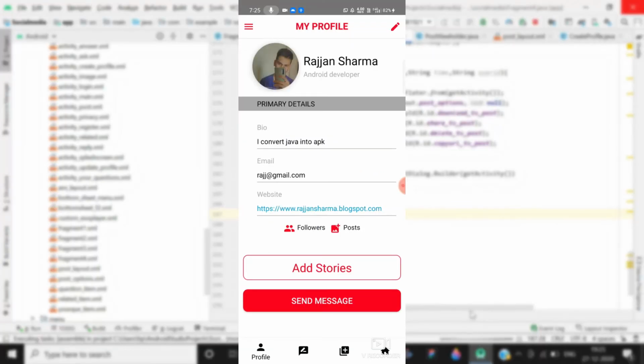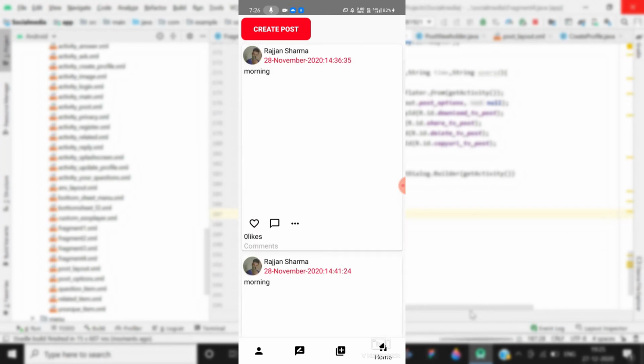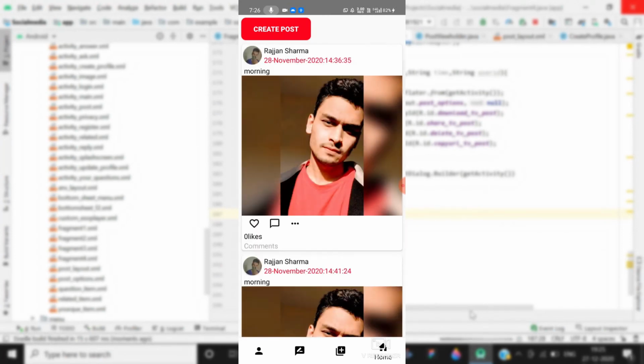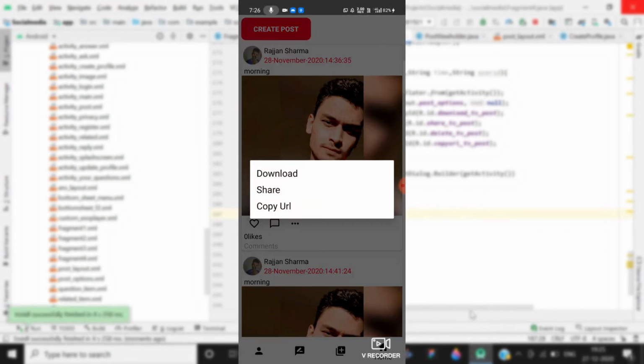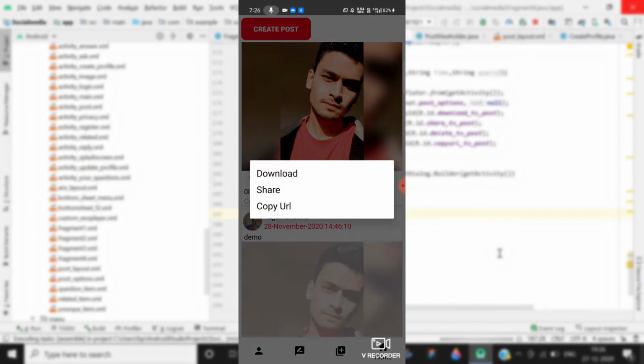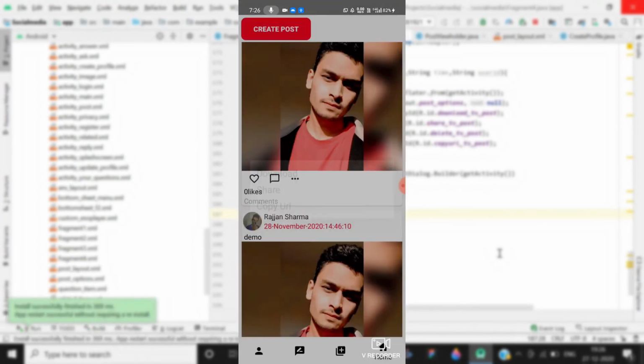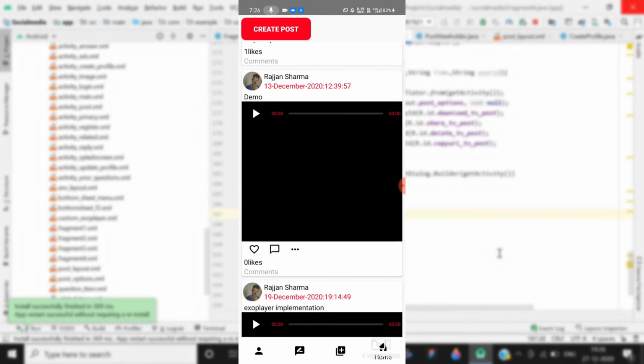And see guys, again that our app is running absolutely good. And when I open this fragment 4, and we try the posts, and after this guys, when I click on this, this time we will see an alert dialog message. And now you can see that the delete button is not visible, because we are not doing the validation, we are only implementing this alert dialog. So here you can see that if you click on this, nothing will happen. See, nothing is happening. So you can see that the alert dialog is now visible. So that's all for this tutorial.